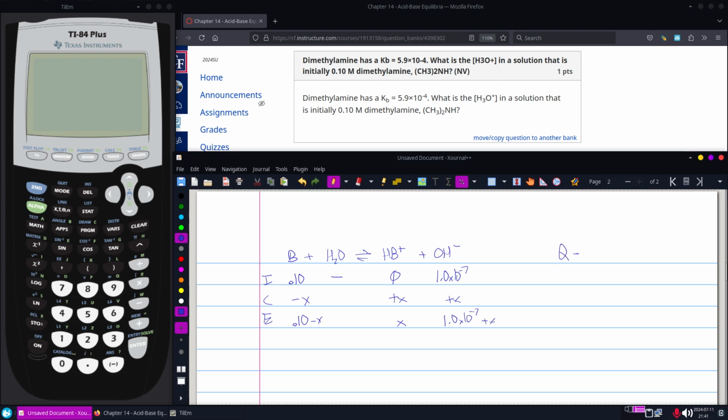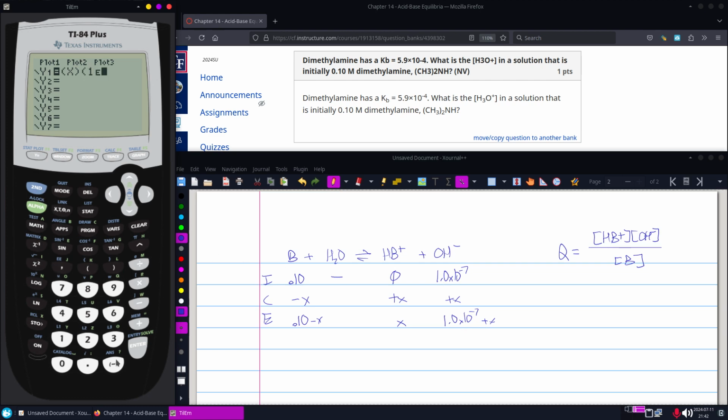All right. Standard base equation. I have my HB plus, I have the OH minus, and I have base. If I want to solve this and get the OH concentration, so solving for the x, I can do that with the graphing calculator. So I'm going to plug in the HB as it is, and the OH is 1 times 10 to the negative 7th plus x, and then I'll divide all that by 0.1 minus x, put the invert there to put it in the bottom, and that would be everything on that side of the fraction. So now I need to subtract the Kb.